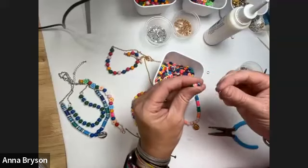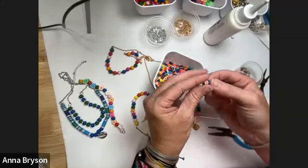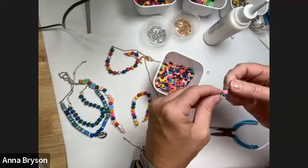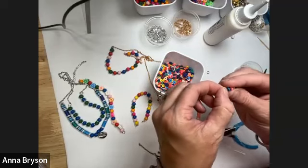So I like to grab a handful and just kind of line them up like that in the hand. And I didn't even look at the colors. I just grabbed, and then I just stuck it through. And then that's it. And so remember, I put glue on there. So I'm going to do like I did in the other one. I'm going to tuck it into the beads.